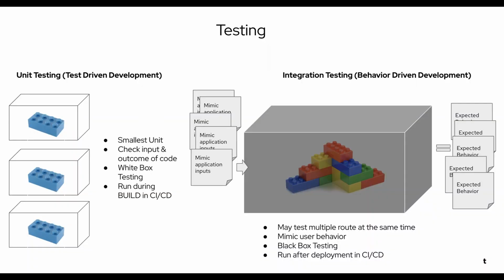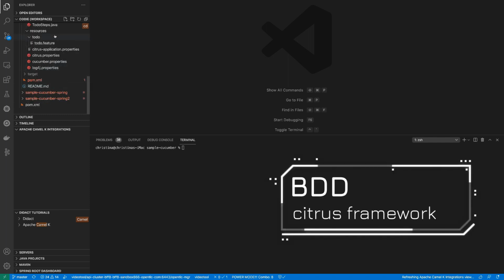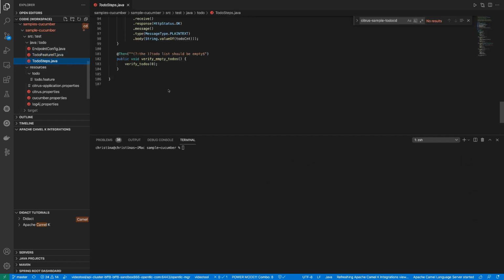One of the other ways I like to do it is behavior-driven testing. It's more like black box testing, where you're mimicking the nature of what the user's input is and then what their expectation is, right? As an integration developer, I find this a lot more useful because it's easier for me to have my testing team do the testing for me, because now they can go off and write all the behavior cases. And one of the tools that I really like when it comes to behavior-driven testing is the Citrus testing framework. It's based on Cucumber, I remember.